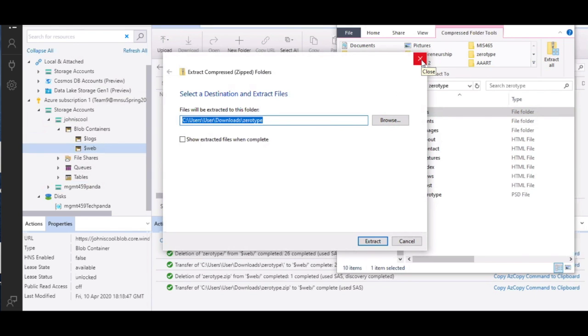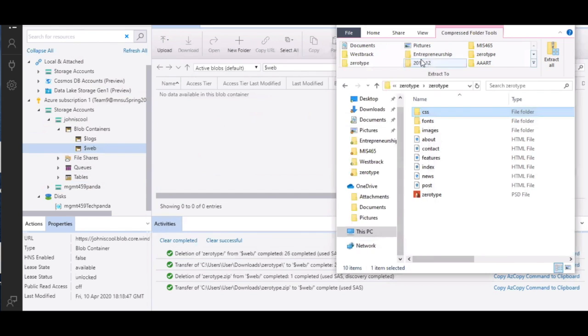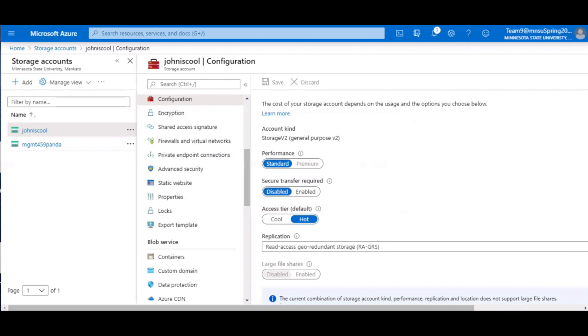We had done this earlier. And here you can see the website templates have all the pages you're going to need.